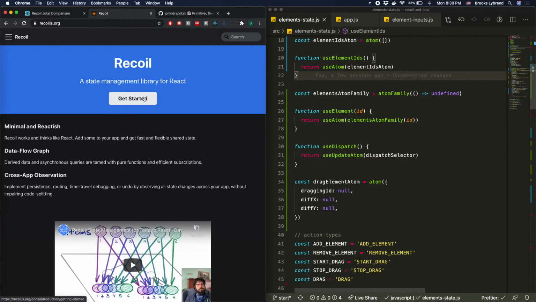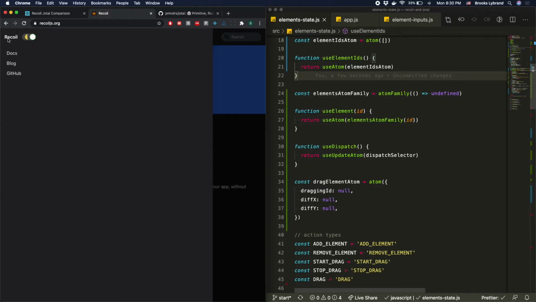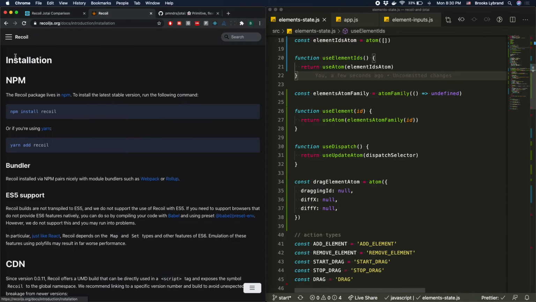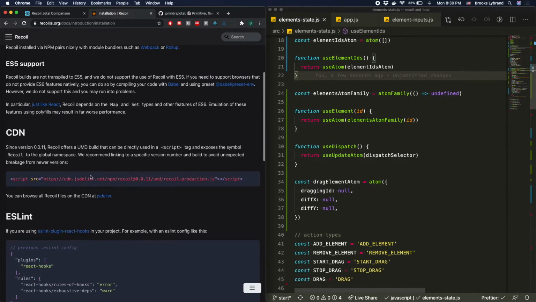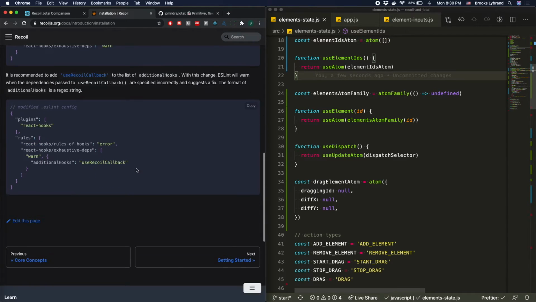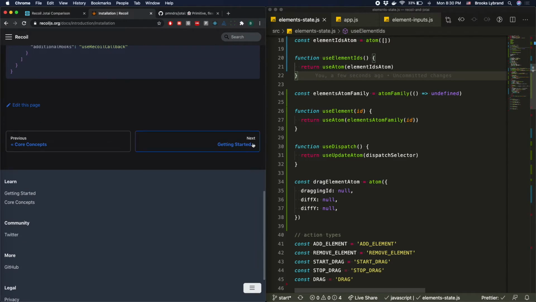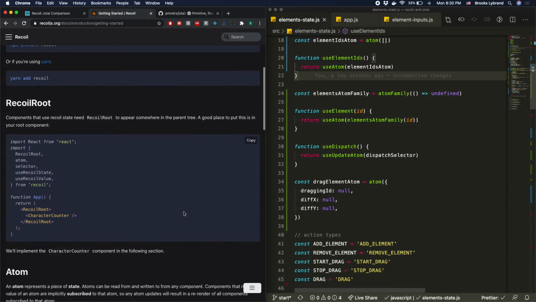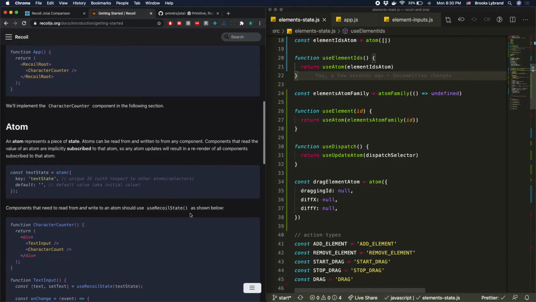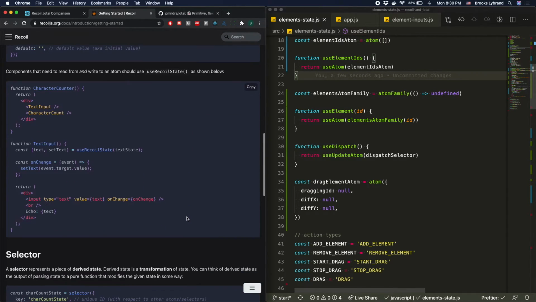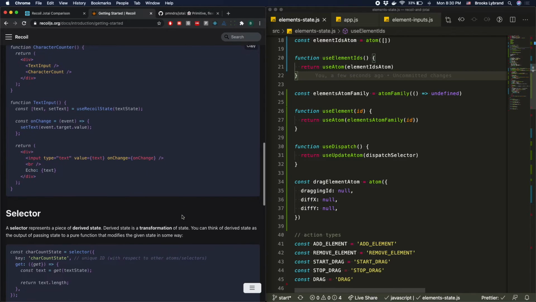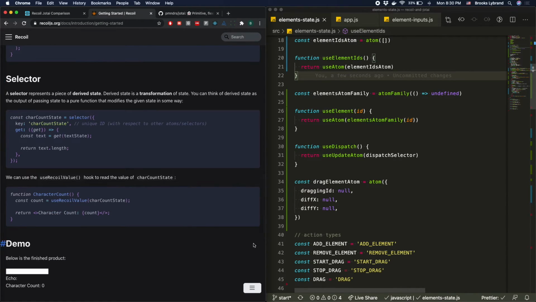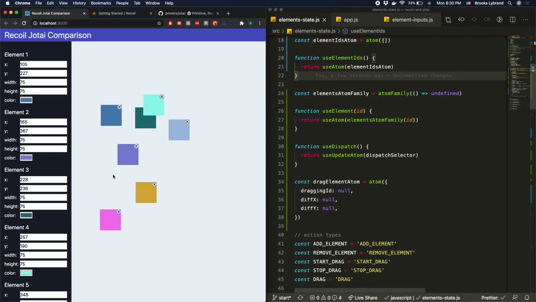Both of these libraries are suspense ready, concurrent mode ready. They're all ready for the future of React. So they're good on that end. Recoil, being a Facebook application itself, might have some things built in that are hooking into special React features we don't all know about. I don't actually know. I've tried to poke through it a bit, and I've seen them use some things that are underlined with unstable and whatnot. I haven't poked through Jotai quite as much. So that's the only reason I'm wondering that and saying that.